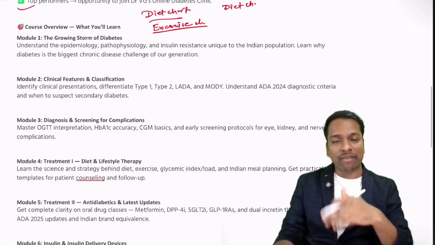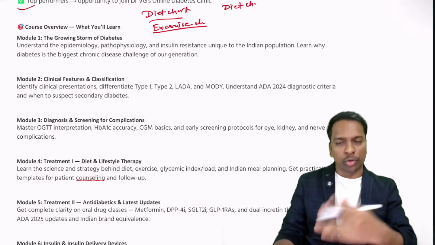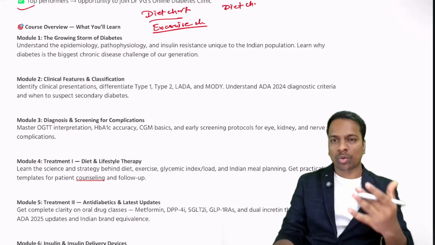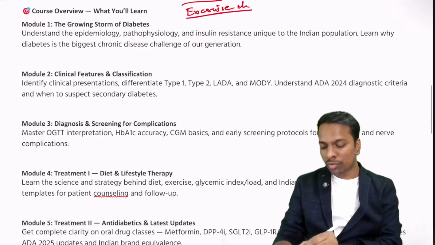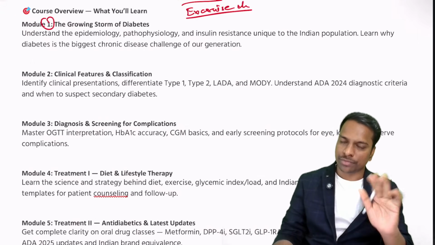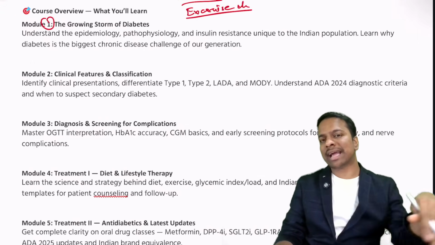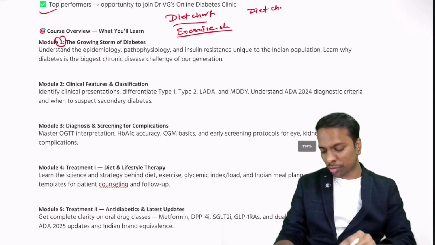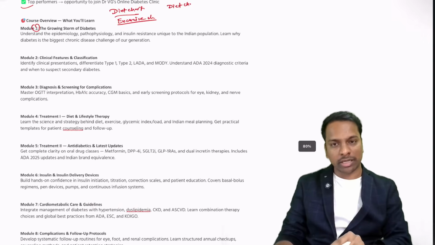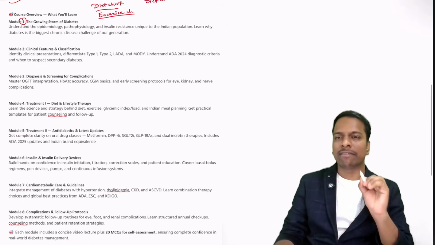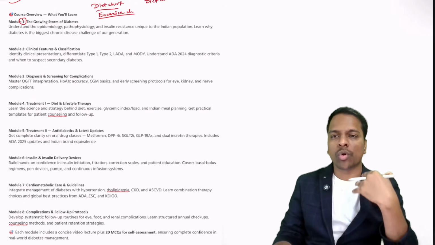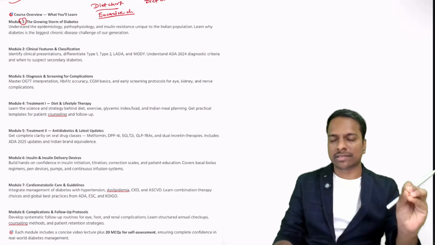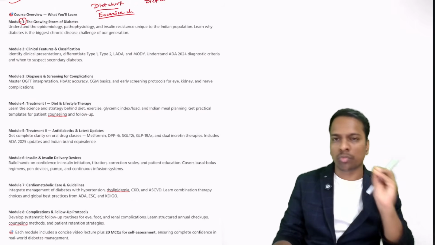Now here I've added it in the form of modules, like 8 modules plus one case based module. So first let's start with this. Module 1 will be about the introduction. I will tell you what exactly is there in all those different 8 modules. So you can see these 8 modules are there, right? In the first module, I will give you a brief overview of whatever information is there in the 8 modules, what things are there, and what you must know.